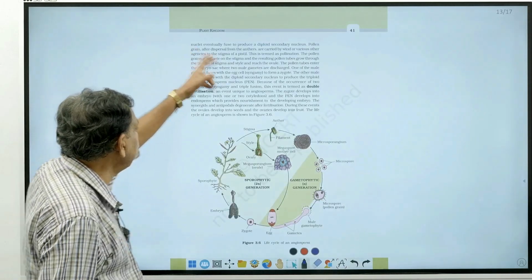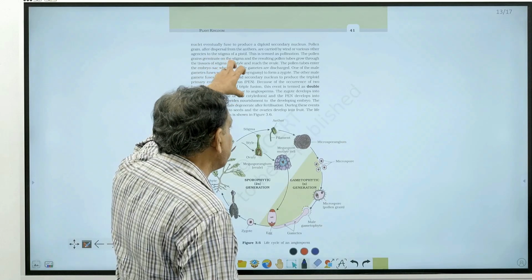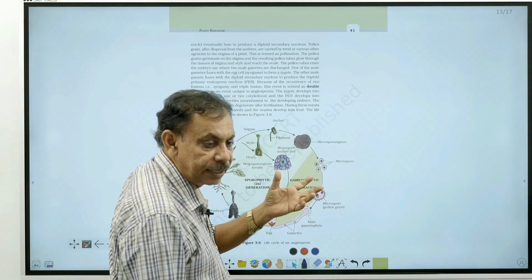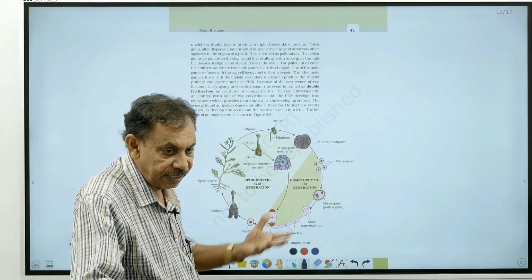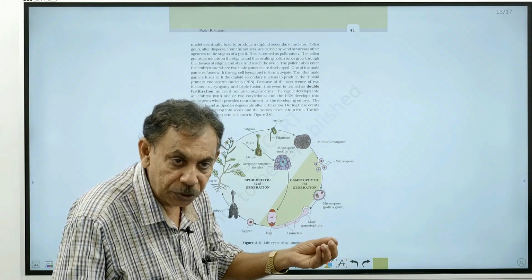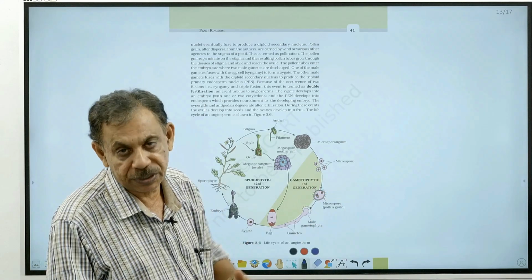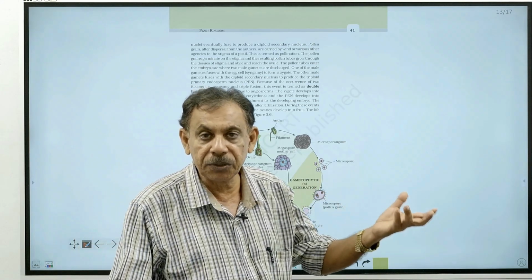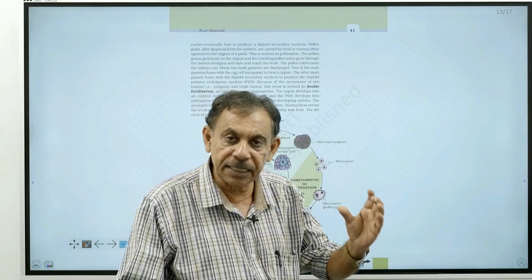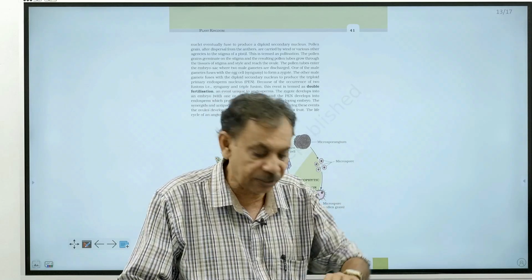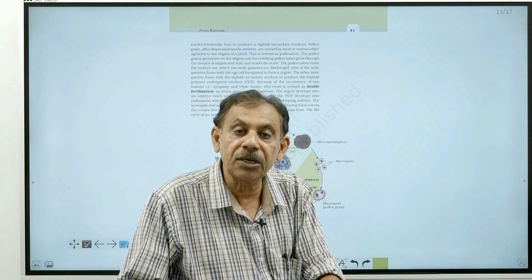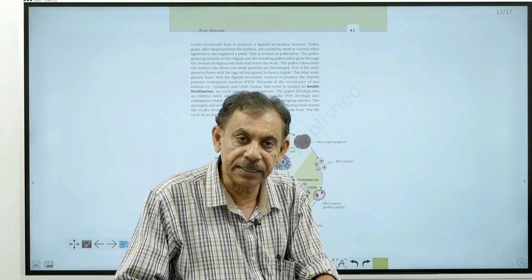You can see here, in case of angiosperms, one male gamete fuses with the egg to form the zygote, that is called syngamy, generative fertilization. Another male gamete fuses with two polar nuclei, triple fusion, and the triploid cell develops into endosperm, that is vegetative fertilization. Since the embryo sac, the female gametophyte, contains two types of fertilization, that is the reason it is called double fertilization.